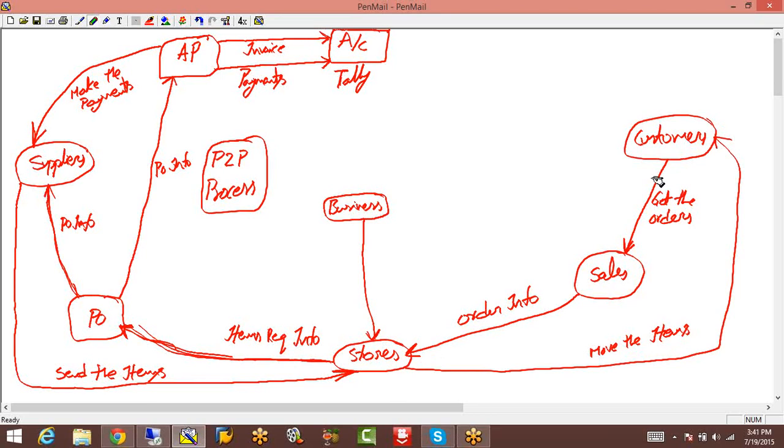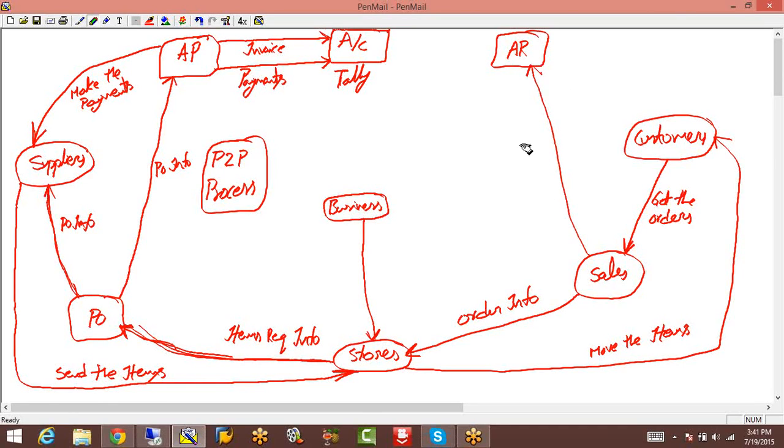But along with that, we are going to send the invoice information, the bills information. Then we have one more department, that is the receivable department. So we are going to parallelly pass this information to account receivable.